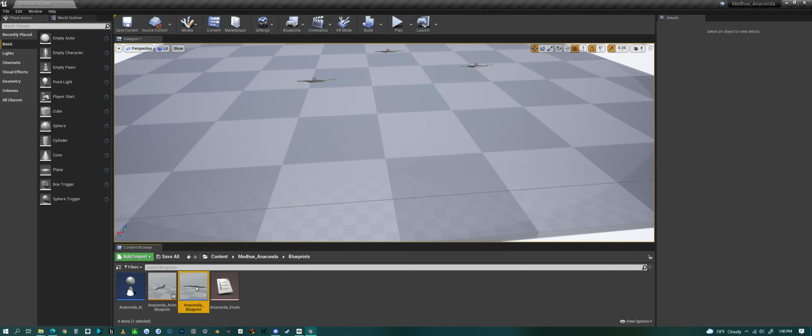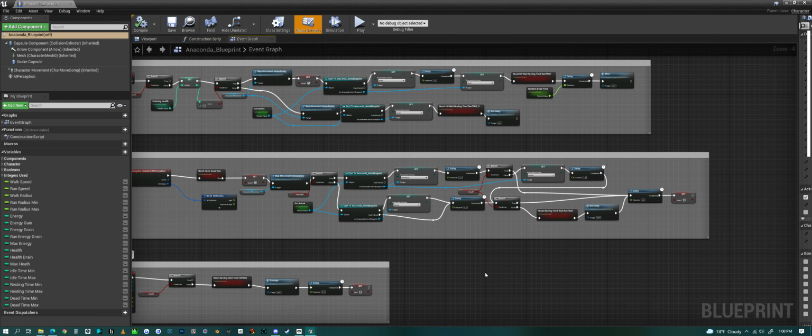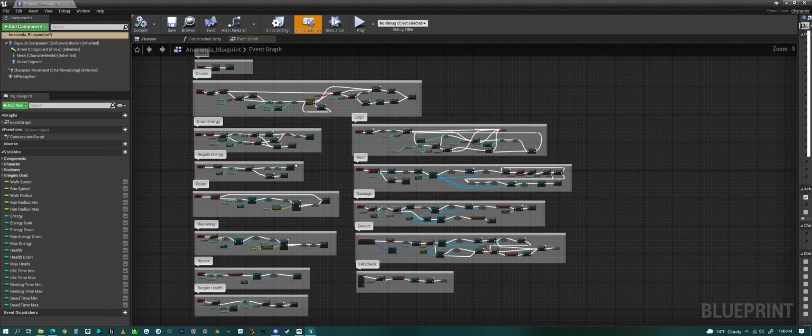We can jump out of this and look at the blueprint. And I'll go over this real quick. It makes a bunch of decisions based on some simple logic. And then it'll drain energy and regain energy. It'll roam around, run away, revive itself, and regain health. It'll rest, and how it handles all that. It'll do damage and detect eyesight. This is just by sight it detects things, and also a hit check.